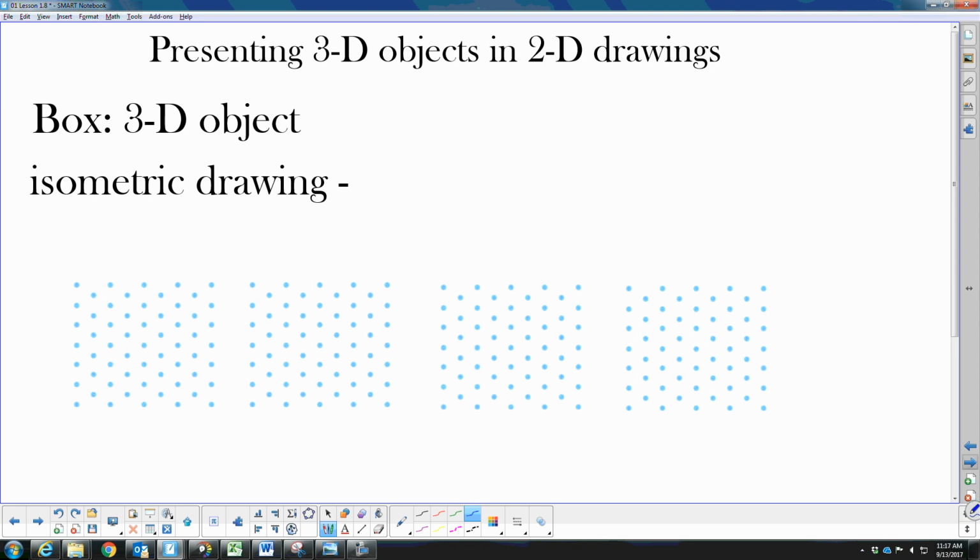You might have graph paper, or maybe you have some of this dot paper, and we'll work with dot paper in class. Drawing a 3-dimensional object on a 2-dimensional surface is called an isometric drawing. It shows 3 sides of an object in one view.